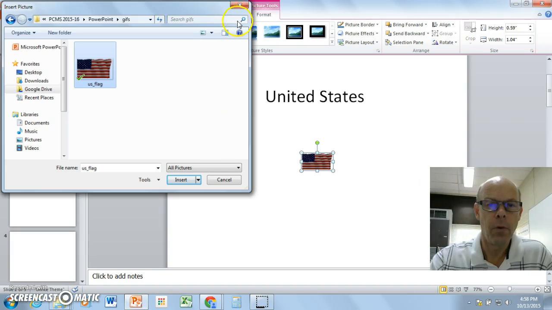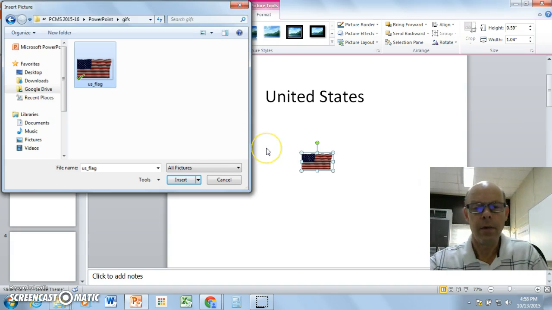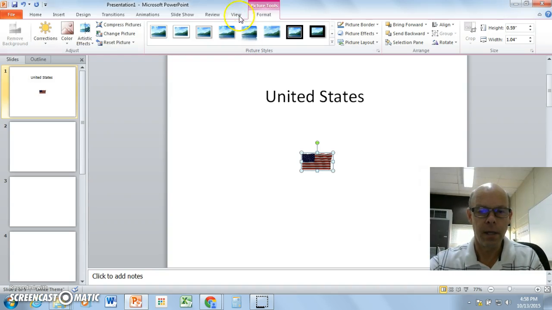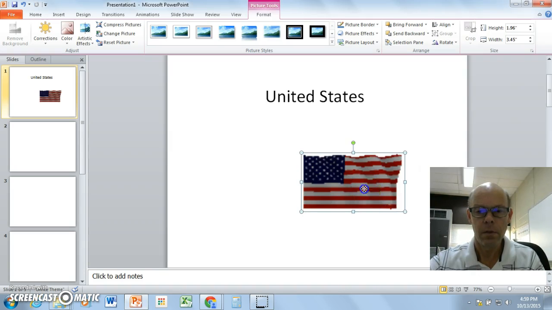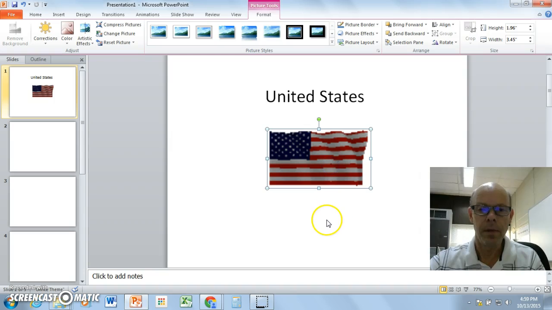Now, like I've mentioned before, whenever you're working with a graphics file like this, it's okay to resize it, but don't grab it from the middle, grab it from one of the corners. Now, you're probably saying, well, why isn't it moving? The guy said it was going to be a moving clip art. Well, you have to actually run the PowerPoint in order to get it to move.